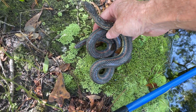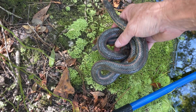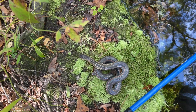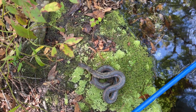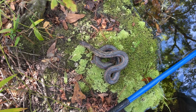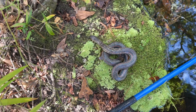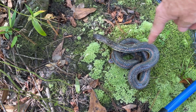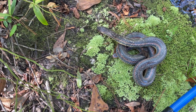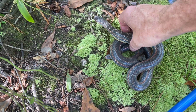That's definitely what it is — there's a little bit of tongue movement. I'm tempted to take it back and rehab it. I don't know if this is fungal disease or if it's just having a difficult time shedding, but it looks like it could be a very old snake, maybe on its way out.